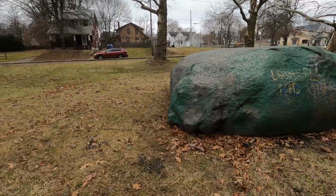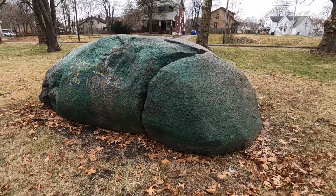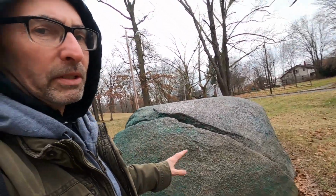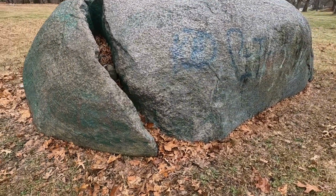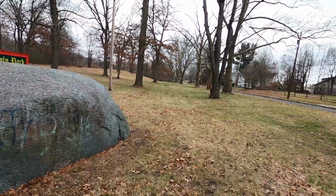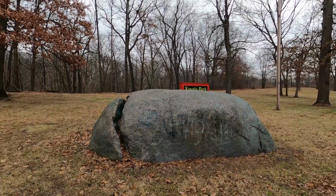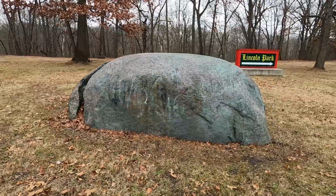Now, I did tell you Council Rock was a real rock, right? Check this out. Nea To Ka. Council Rock. Now this has been painted, so this isn't the natural look. I mean, of course, some of the natural stone comes out of it, but there is where the lightning bolt struck and cracked it. Now just imagine, nothing else around you, no houses, just all field, farmland, hills. But that's a pretty big rock, right? That's cool, right? That is awesome.